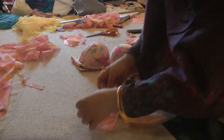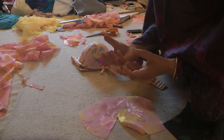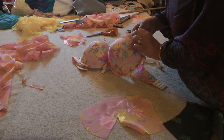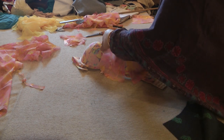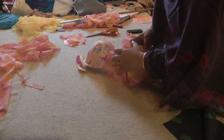What I'm going to do is first of all do a seaming all around the edge of this, so that it's easier to fold and tuck inside. She wanted a slight bit of this lace part showing, so around the part where the lace is, I'm going to have to hand stitch this on a very narrow margin.